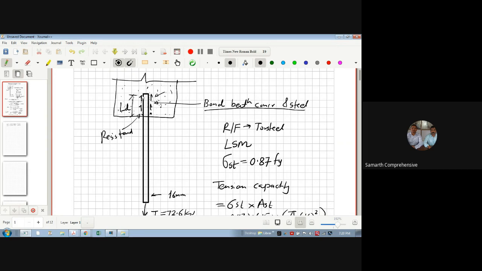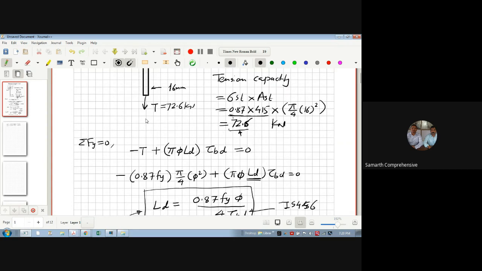So we are transferring through the friction, and for that friction there is a requirement of LD, because this friction value, whatever we have calculated, requires LD here. You can see tau BD into LD is there, and the surface area, pi d into this. Okay. So tau BD we get from IS code 456 for different grades of concrete, and LD we need to calculate. Okay.